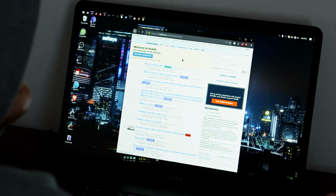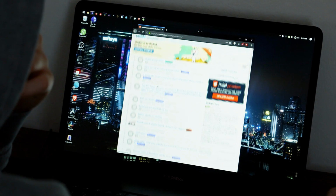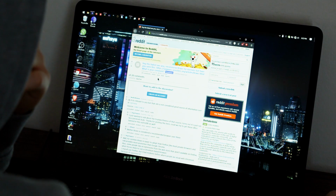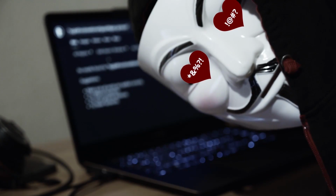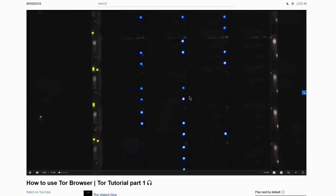The main point of using Tor is to enjoy the internet without having your every step tied to your real-life identity. It can easily evade mass surveillance and the annoyingly invasive advertising industry. It won't suddenly turn you into a big-brain hacker. Unless you put in a mask. Follow my Tor browser tutorial to learn more about how to use this tool effectively and safely.